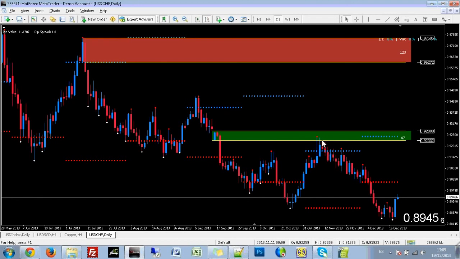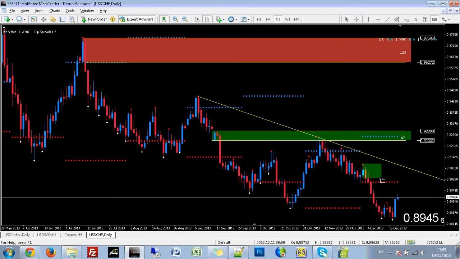Now we do have this one as well. So we connect this peak with the previous valid peak, which is a higher peak. I mean, it is not a valid peak because it's lower than this one. So we connect this one with this one, and that's the trend. You can even draw a longer term trend line like this, which is very similar to this one. So these would be the two options. So now that we do have this trend line, then we are allowed to sell on the areas of supply which fall underneath them.